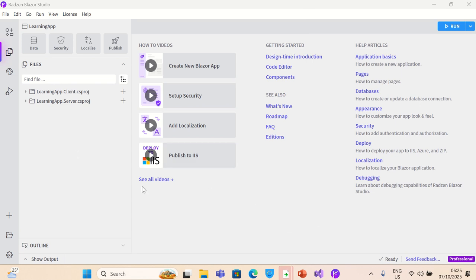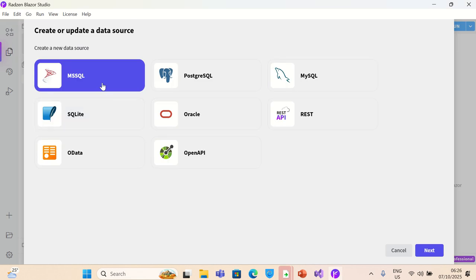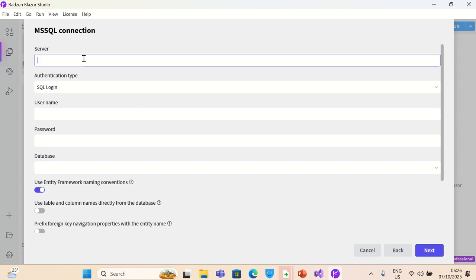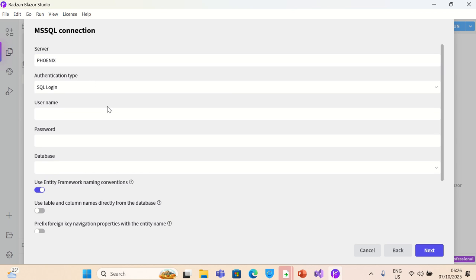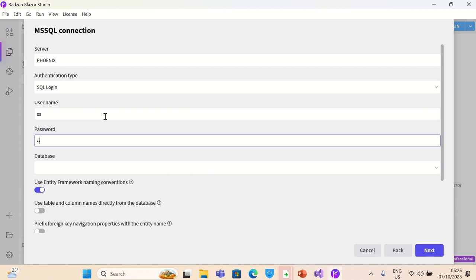Now that the project is ready, it is time to connect to the database we created earlier. So I click on Data, going to select MS SQL. Server is Phoenix. Authentication type is SQL login. Username is SA. Password.